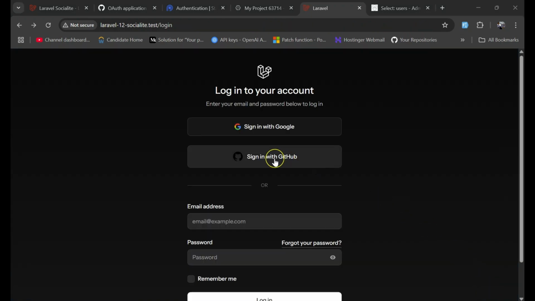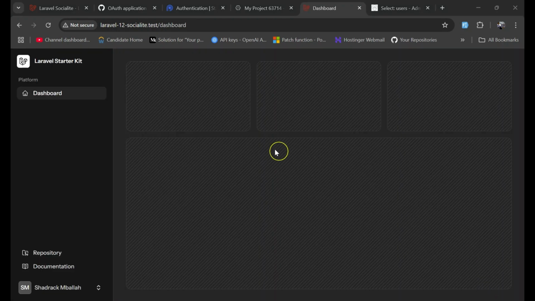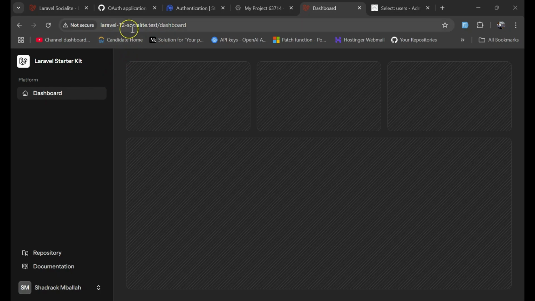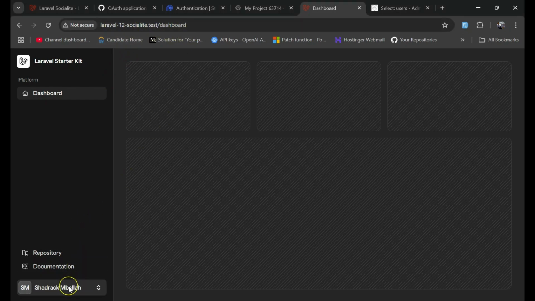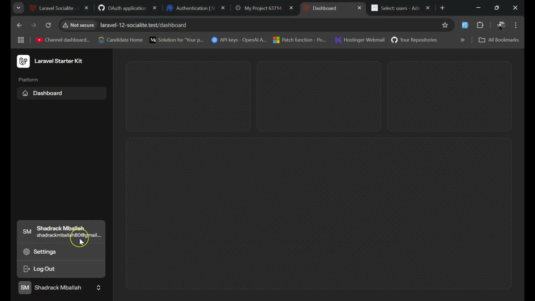All right, now let's try to sign in again with GitHub. And boom, now you can see we are here on the dashboard, and we have the details of our user.